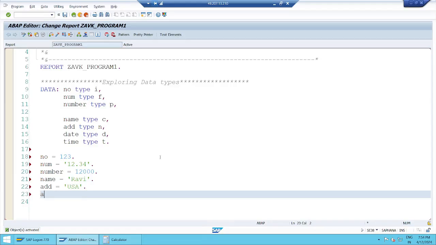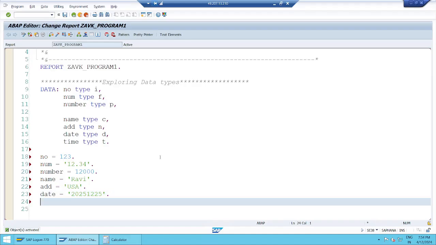Date. Date equals to. We have to write a date format. 25 December, so we will write it as 2025, that is the year, 12th month, and 25 is again the date.